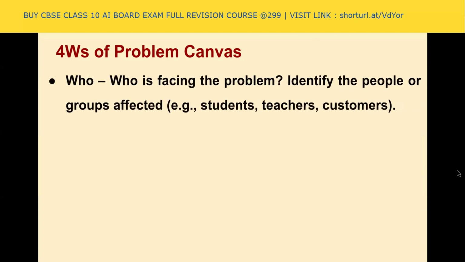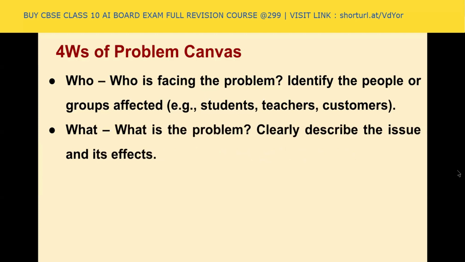The very first is who. Now, who is facing the problem? It depends on the domain where this problem is. In the case of a school, it may be the students or teachers. In a business, it may be the customers. It differs, but basically it is the people who are affected by the problem. You need to find out who needs the solution and is involved in the problem.